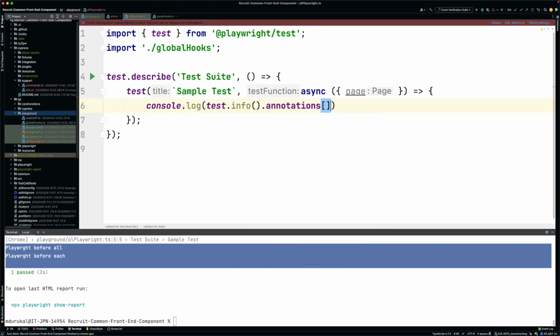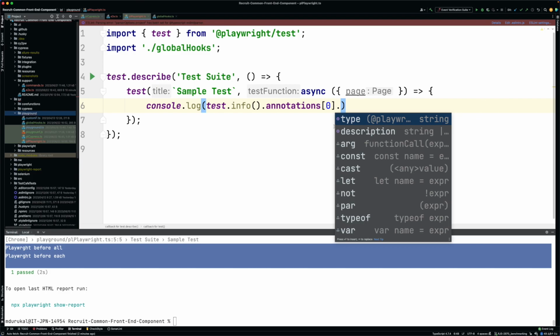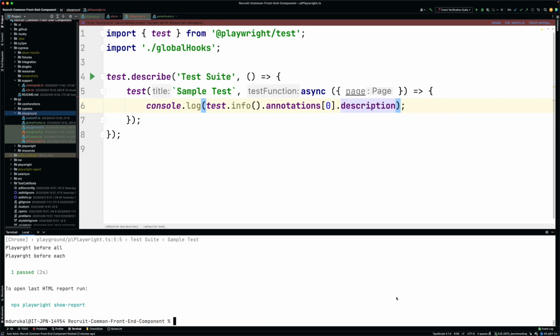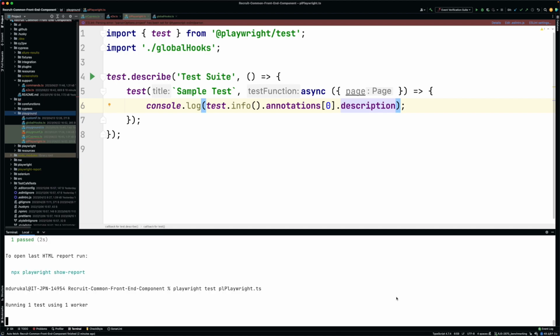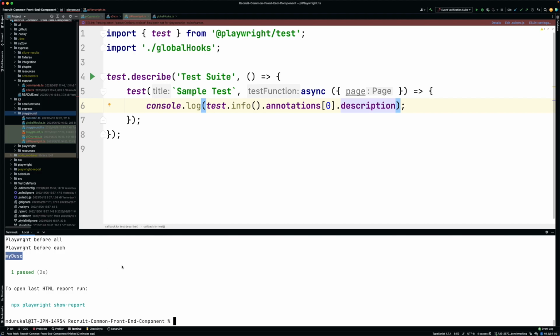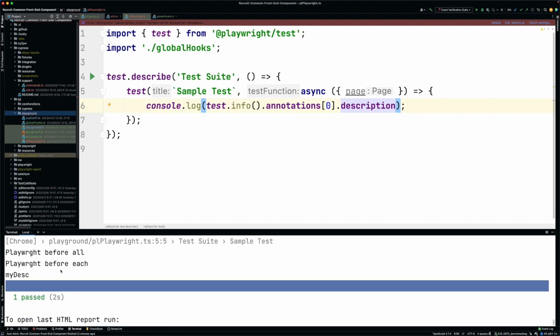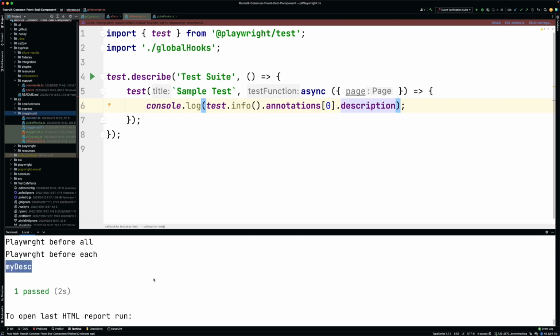So I pushed one annotation, so I will just read the first index, and then I will use the description, for example. Let's see how it works. Very nice. I see my description in my console here. And let's do the other way around, right?